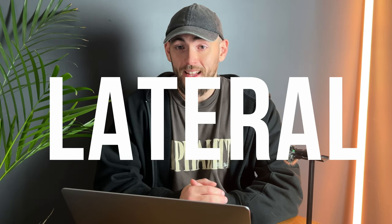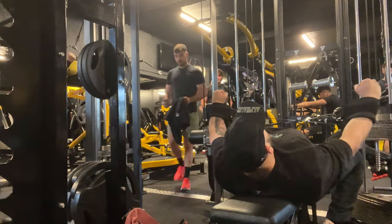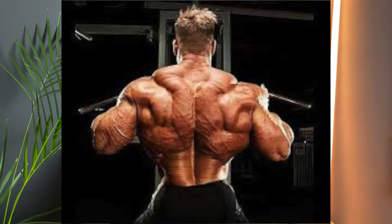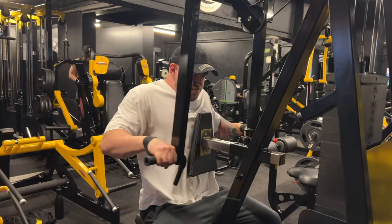This leads us into exercise three — the shoulders. Start with a side lateral raise to pre-fatigue the shoulders with high reps and large amounts of blood flow, two to three working sets of 15 to 20 reps. After lateral raises, move into some form of shoulder press — pin loaded, plate loaded, smith machine, or dumbbell shoulder press — two working sets of eight to 15 reps. After this you're finished with shoulders and you move into back. I recommend a chest supported machine row for four working sets of seven to 12 reps, allowing for very isolated contractions without fatiguing the lower back. Finally, perform biceps and triceps — two to three working sets of 12 to 20 reps.